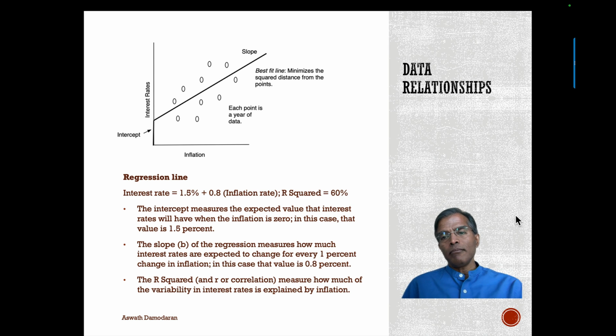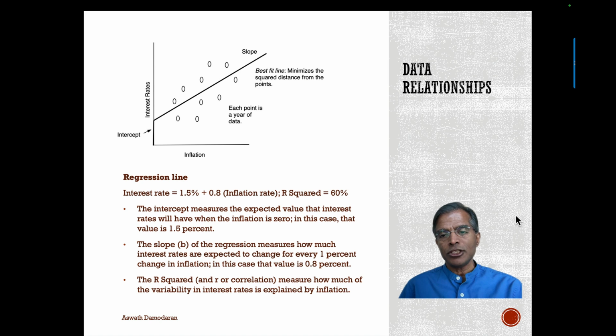And finally, when you have two sets of data, two variables, one of the things naturally to ask is, are they related to each other? Let's take an example. Later in this class, we're going to talk about interest rates and how inflation is a big driver of interest rates. High inflation leads to higher interest rates. I want to test this proposition out. How would I check it? I went back and collected interest rate data for the last 60 years and inflation data for the last 60 years. I plot them. It's called a scatter plot.